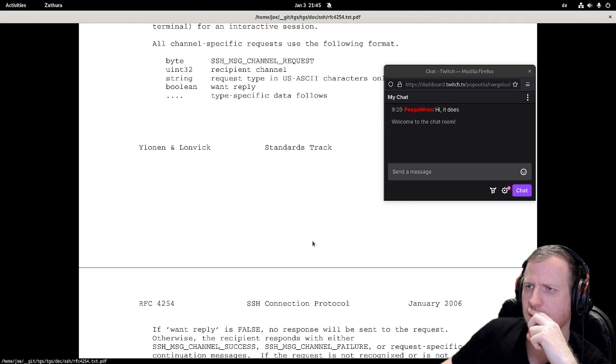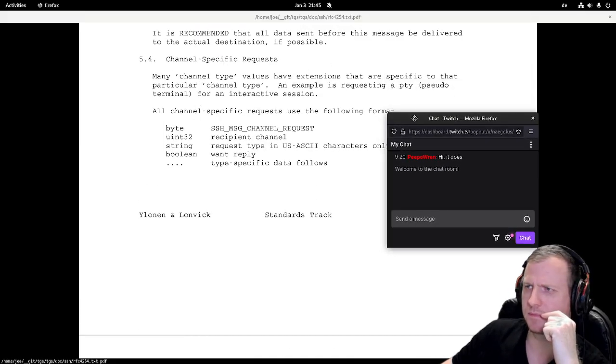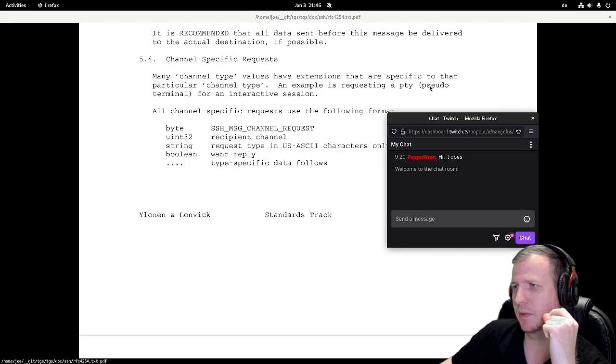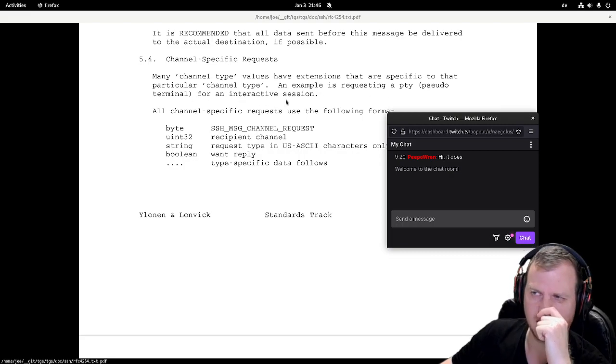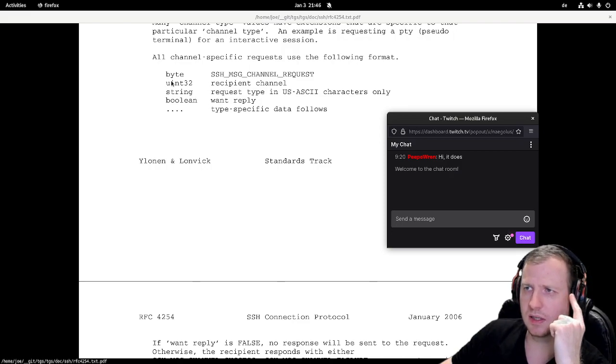As we can see here, there is a channel-specific request. Many channel type values have extensions that are specific to that particular channel type. An example is requesting a PTY for an interactive session. These four fields are present in every request, I think.